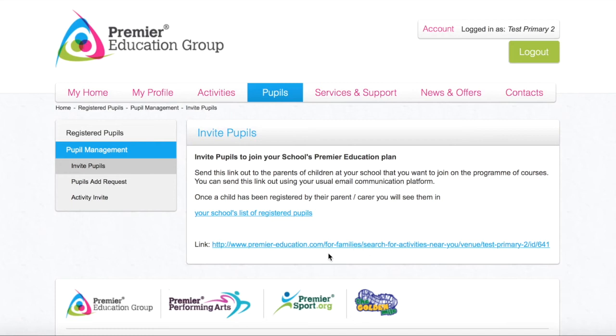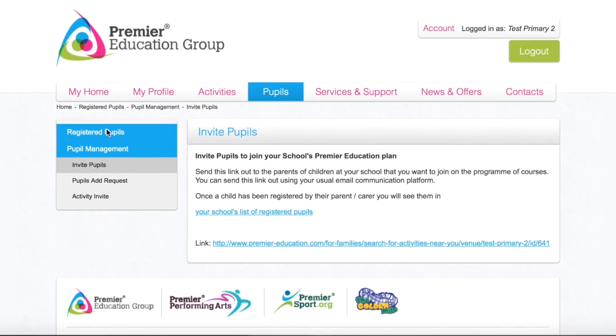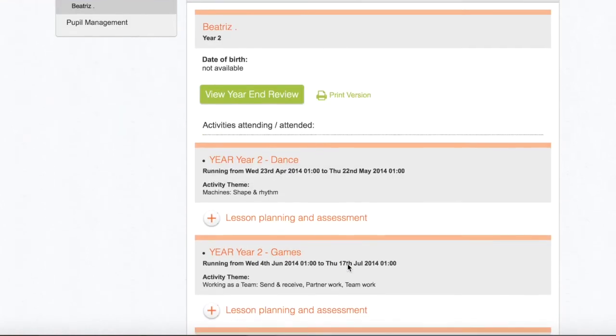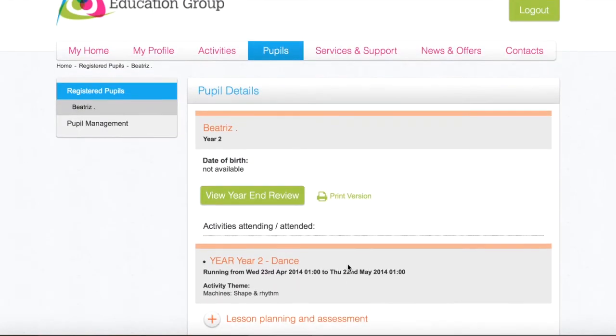We do have a family portal, and schools can quite simply copy and paste this link on their own pages should they wish to share the information. This section also enables us to look at specific outcomes of specific progress of individual children should the school wish. If we click on an individual child, we can also view what exactly the child's been doing in terms of their lessons and what they've been involved in.